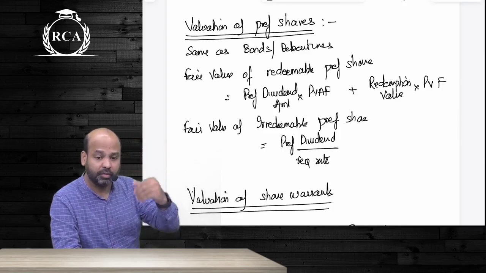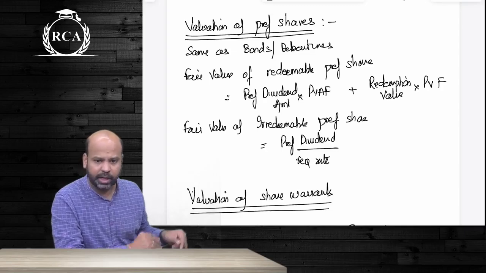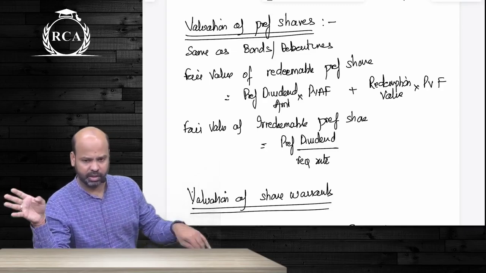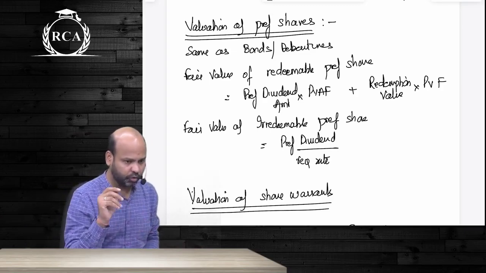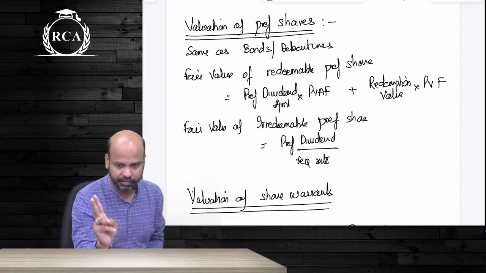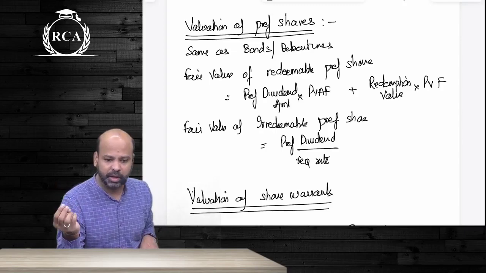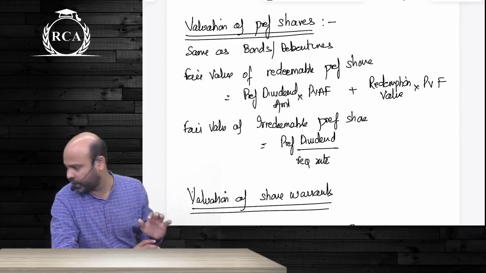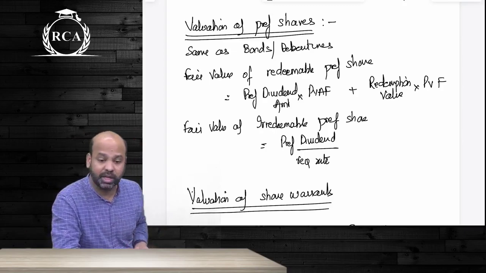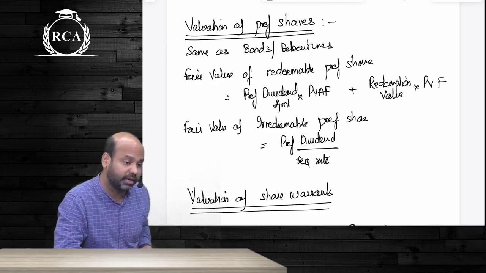It can be a convertible preference share. It cannot be the other one, beta, that we have. Which one was it? There is no such thing as a deep discount preference share, guys. You can have a coupon, as in fixed dividend, or it can be irredeemable, or the other one, convertible preference share. In any of the three cases, guys, the value of that preference share, beta, will exactly be the same as the value of a debt security.